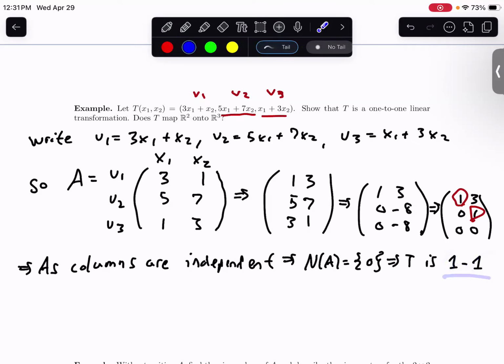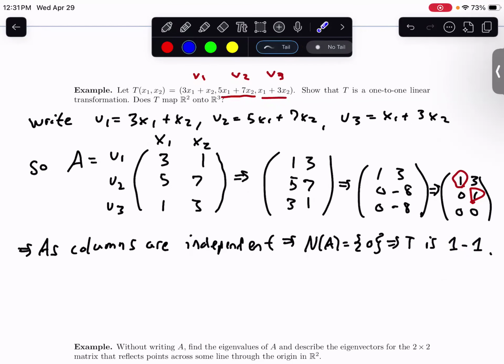It's not uncommon for people to write it in that way, right? So when I'm asking about one-to-one and onto for a linear transformation, I'm really just asking you to do a row reduction problem and then make an analysis on the null space and the column space, pretty much just like we were doing in chapter 3. So I can ask something like this on the final and you can be happy there's a row reduction problem or something like that.